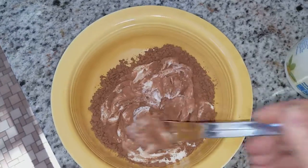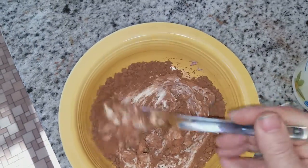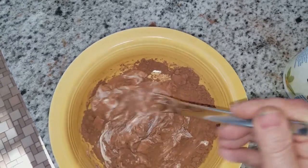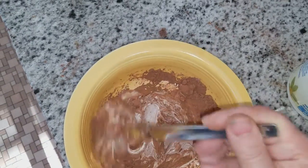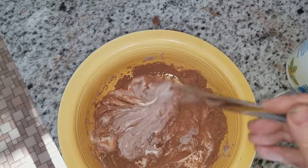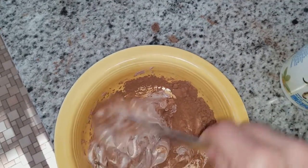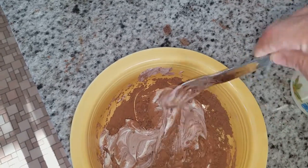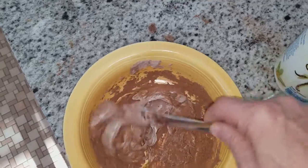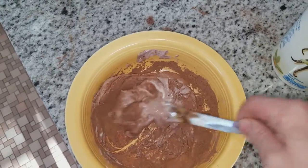Now, if you think about the taste of yogurt, it's got almost a bitter or sour kind of flavor to it in the undertone, and that actually combines very well with cocoa, and they kind of complement each other that way. So you've got kind of a pure cocoa taste. It almost tastes like cake batter when you're done.